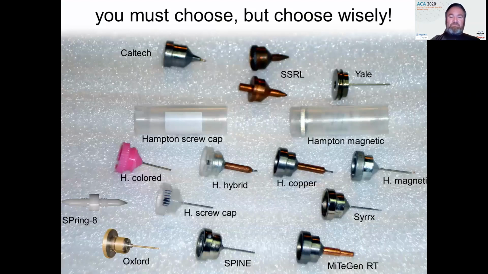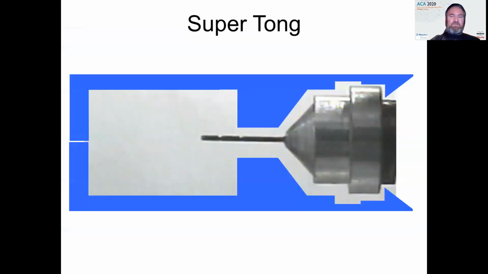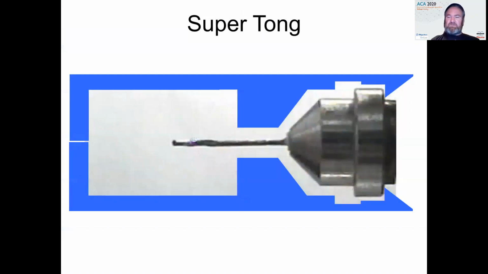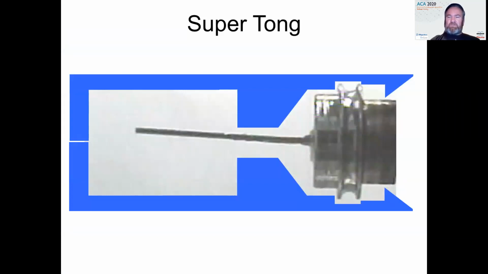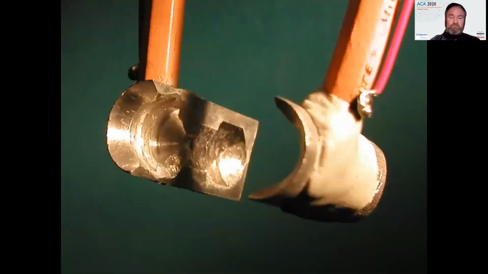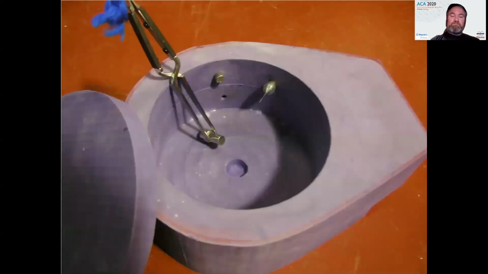One thing I did notice is that everybody had different pins, and I started collecting them. These are just a few that I've picked up over the years. And I figured, we need to have a way of handling all these problems. So I made a goniometer and a set of tongs that were just sort of a superset of all the different sorts of pins that we came across, including the ALS pins, which are the IUCr standard. And the super tongs just epoxied them under the end of some pencils. And those may look like number 2 pencils, but they're not. They're number 3 pencils. We use the conductive lead in the middle to heat them so they don't ice up.